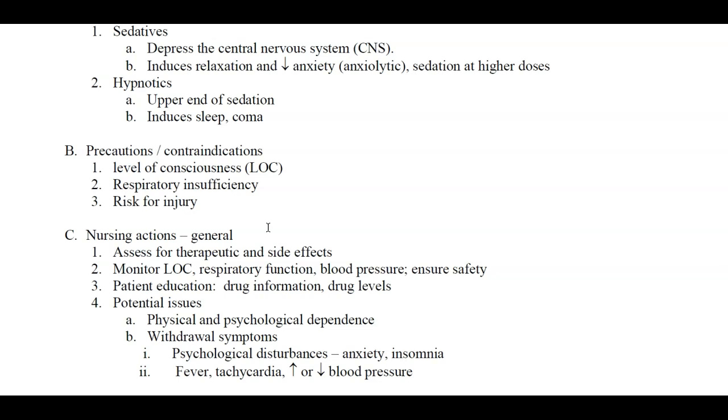Patient education, definitely it's very important to inform the patient regarding the drug, and if this is a drug that requires blood draw or monitoring the levels of the drug, then this is also something that we need to inform the patient about. Some potential issues: physical and psychological dependence, especially when it comes to certain classes that are considered opioids or narcotics. One of them can be your benzodiazepine. So again, this can cause physical and psychological dependence.